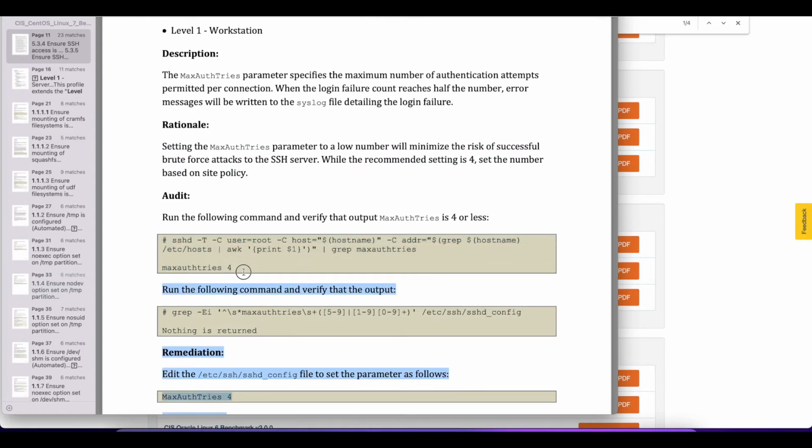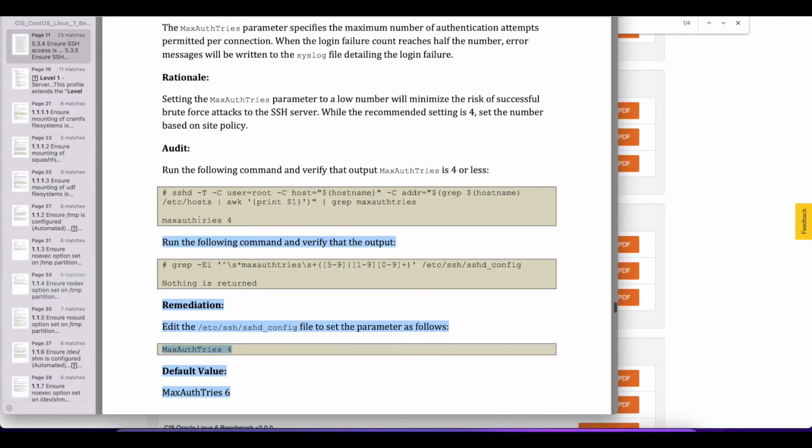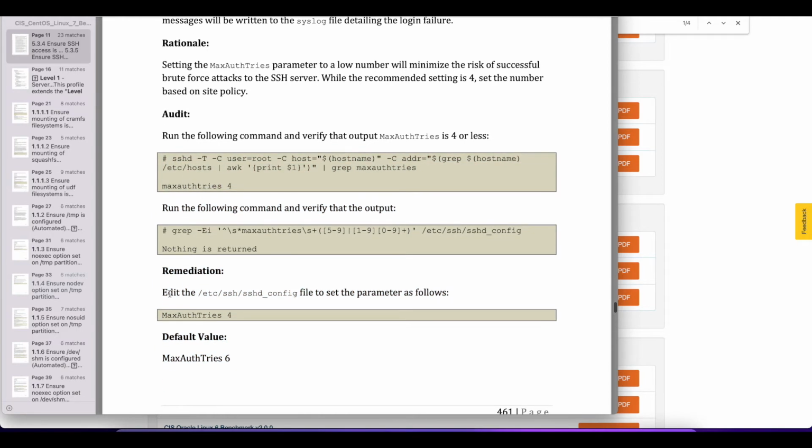The audit means what is the check to be done, and here's the remediation. So if that check fails, you will see here what is the remediation in order to fix that configuration issue. And that's, of course, by the end of the day, something that you need to do.